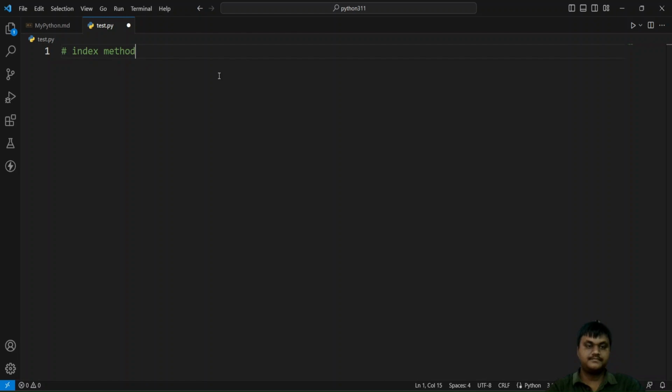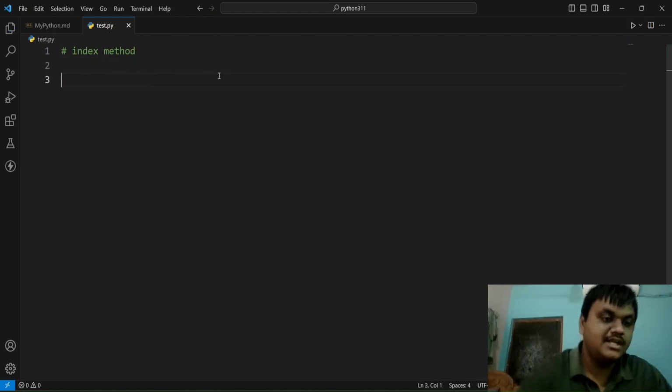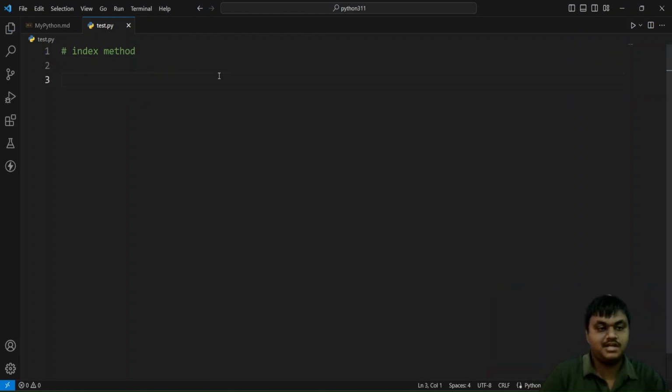Index method. It will give the index of the given element.